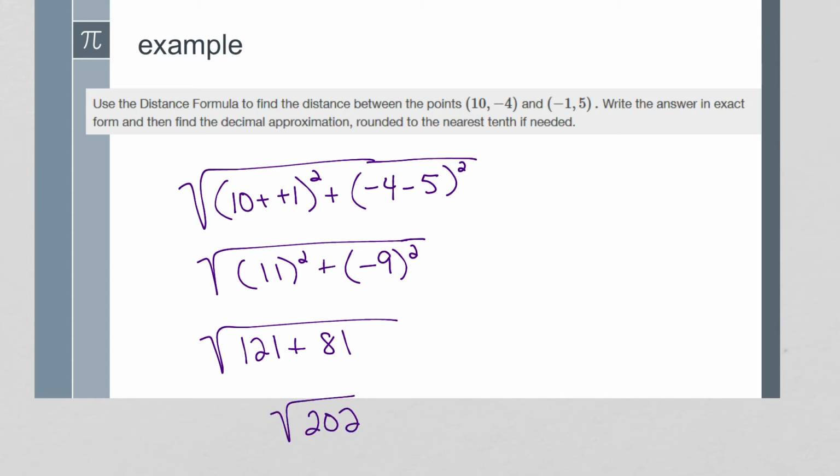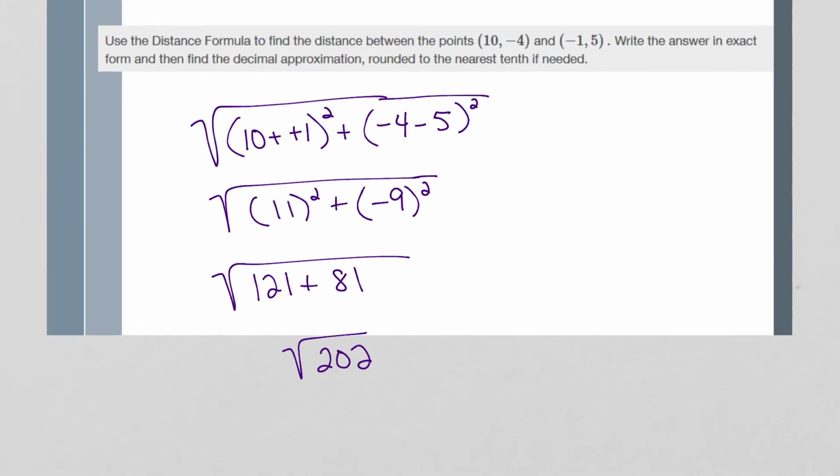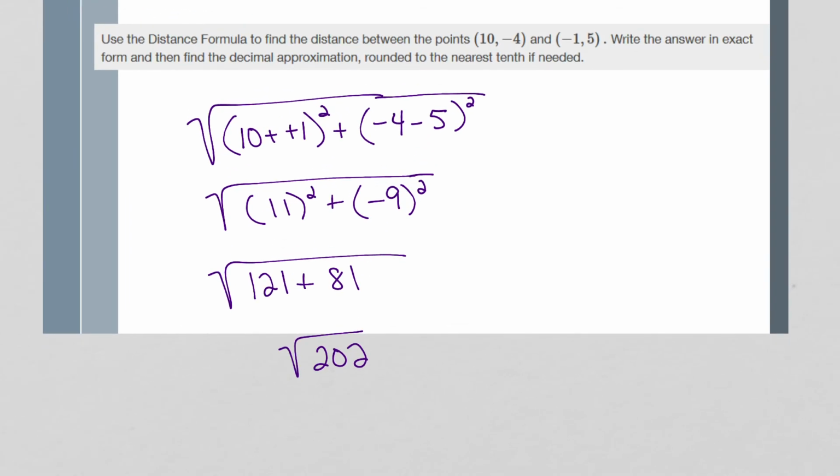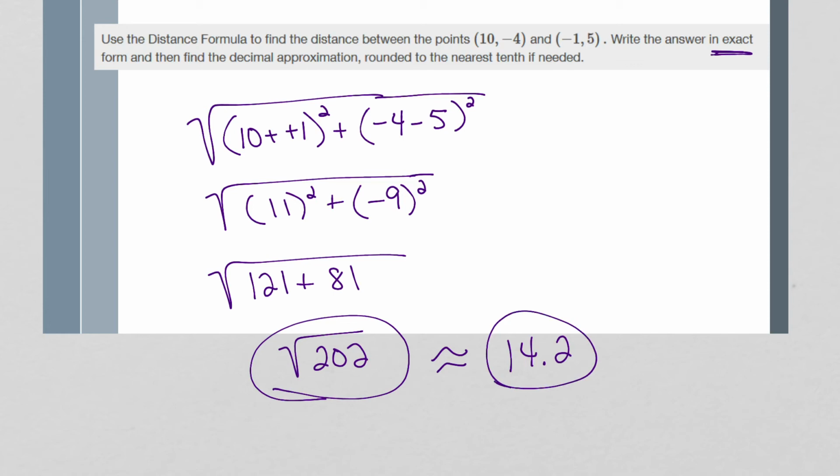Okay, and whenever we add those together, we get the square root of 202. All right, now, we can't reduce this. This is as good as this gets if you want the exact form, okay? But we can type it into the calculator. So second, and then I'm going to hit the x squared button, and then 202, enter, and the approximation is 14.2. All right, and that is our distance.